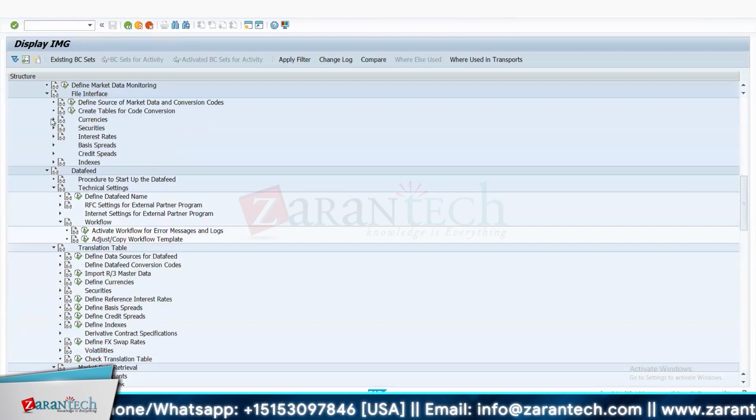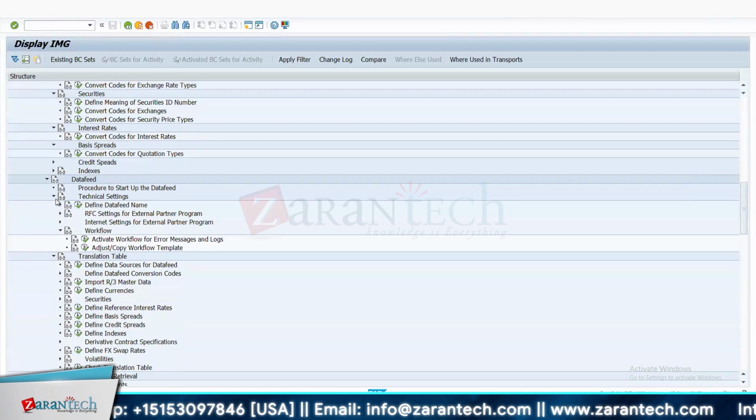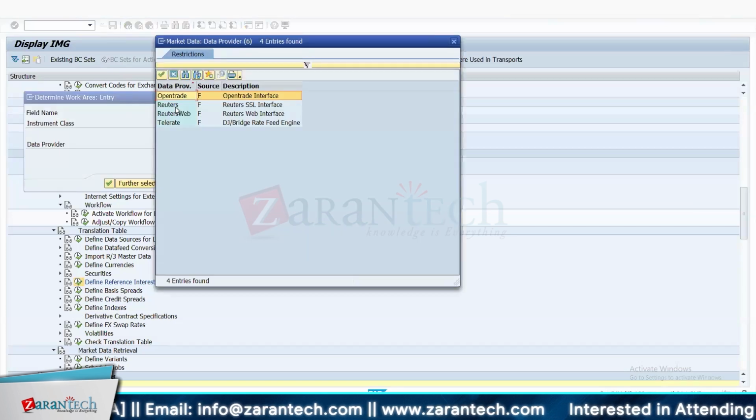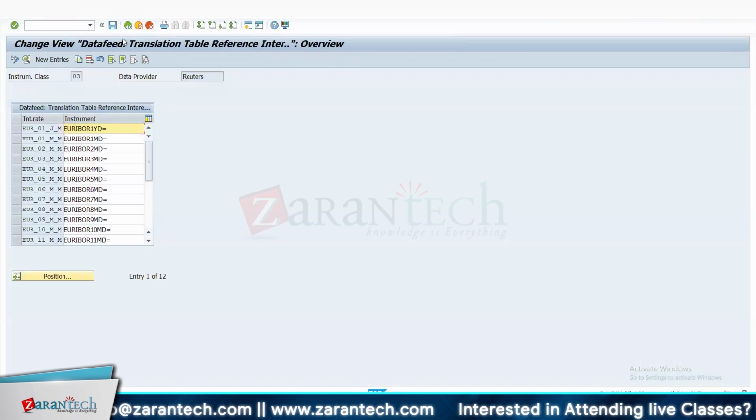Excellence market. This is US country specific only, or all other countries also it will be the same? You can do it for any country. Basically, there's a place to define the tickers. And once we define the, okay, here I think we have only routers. Let's just check routers. Oh, this is just.